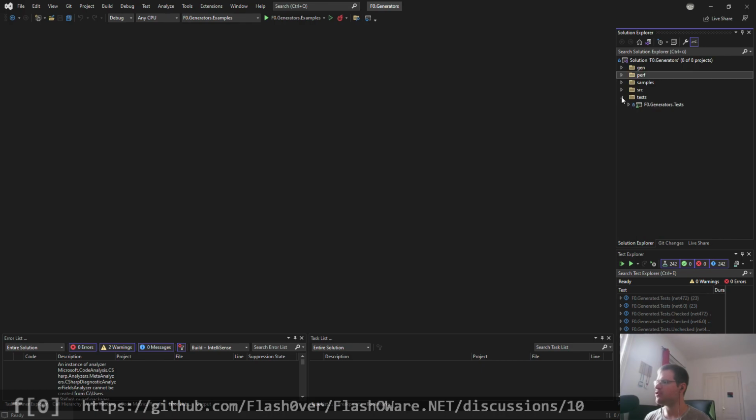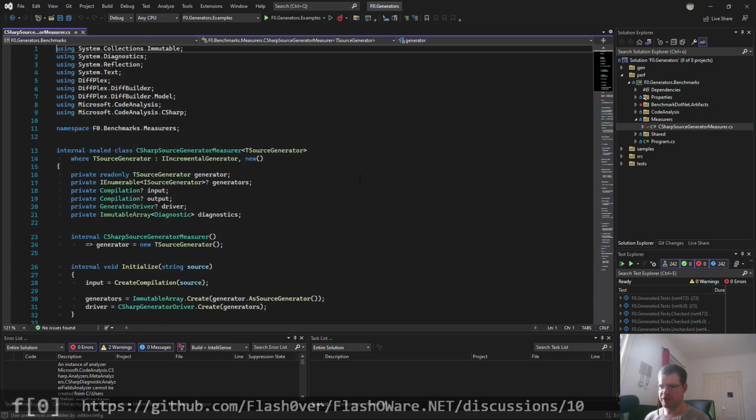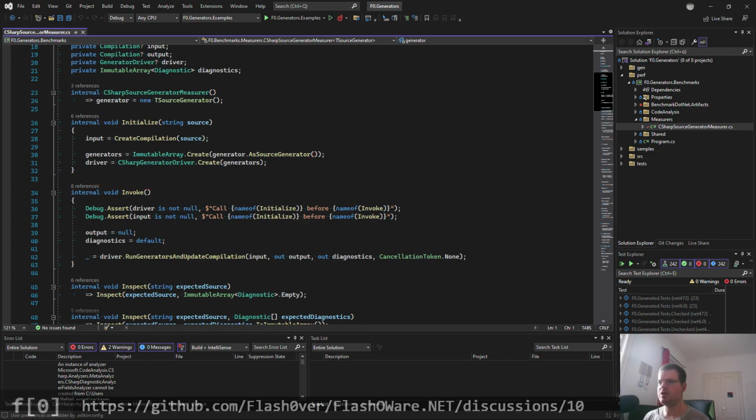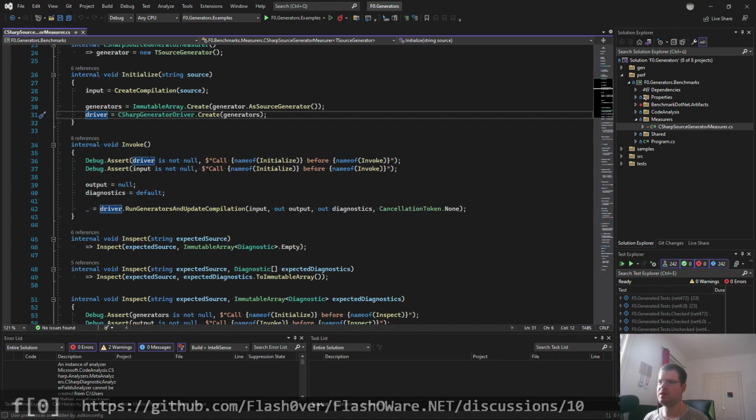I perhaps leave this open for inspiration later on, because I wrote this measurer already. Perhaps let's have a brief look at what we need for a source generator to work. So in the initialize, we create a compilation, and we create the C# generator driver, which we will then use in the invoke phase to actually run the generator.